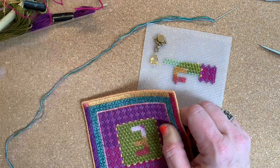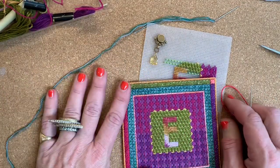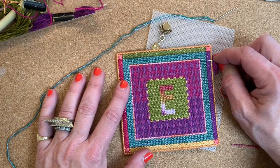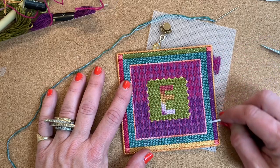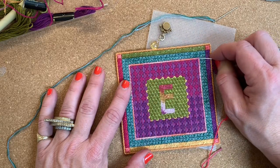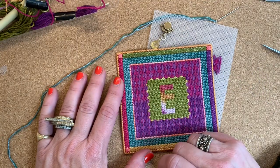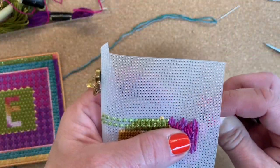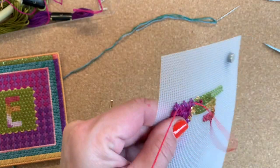Because you're using plastic, you don't have to worry about it. You can do anything you want. But as a tip, the explanation for it is on the stitch guide in the blog. If you're using traditional canvas and you get confused about the order of dealing with the corners, you can do this to this and then stop, bury your thread, and then start up here and do this and come do that row and then come down like that. And you will have accomplished the same thing without frustrating yourself. Okay. So look at the stitch guide to get a handle on corners, because we're not going to turn a corner here because I'm doing such a small area.